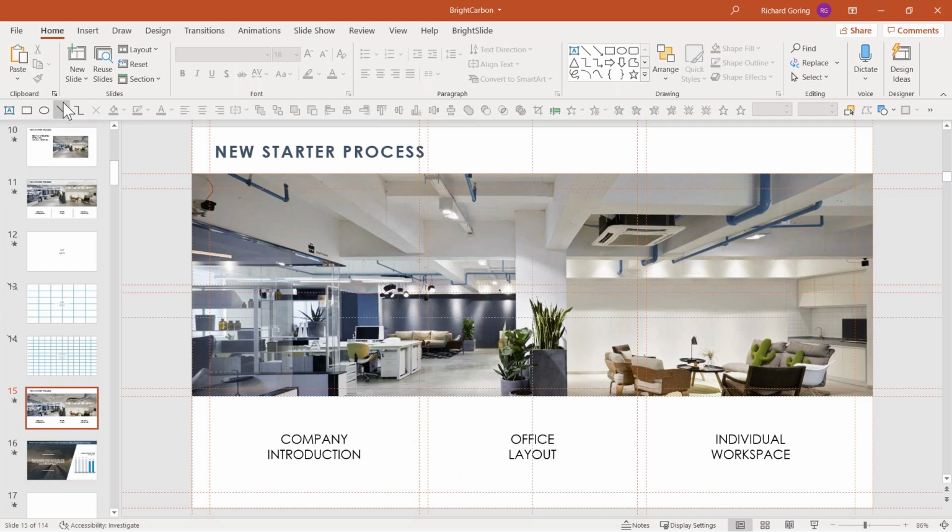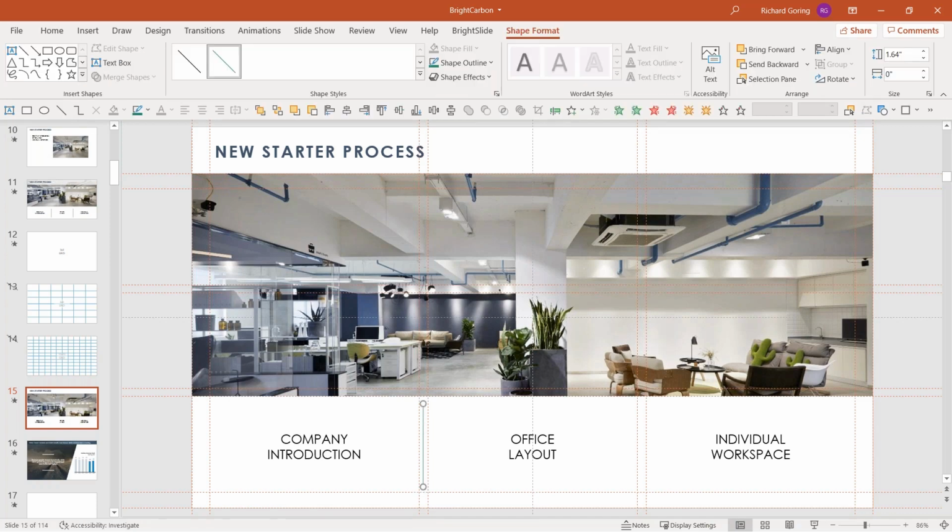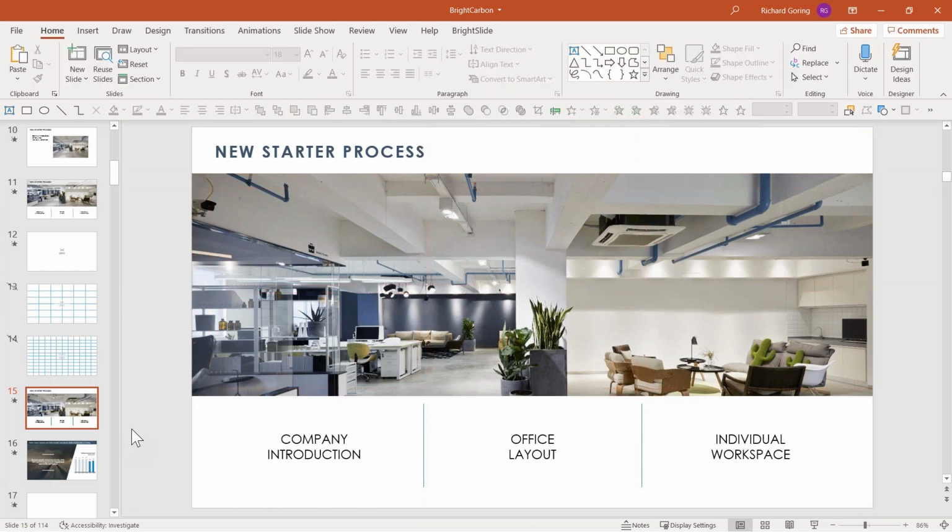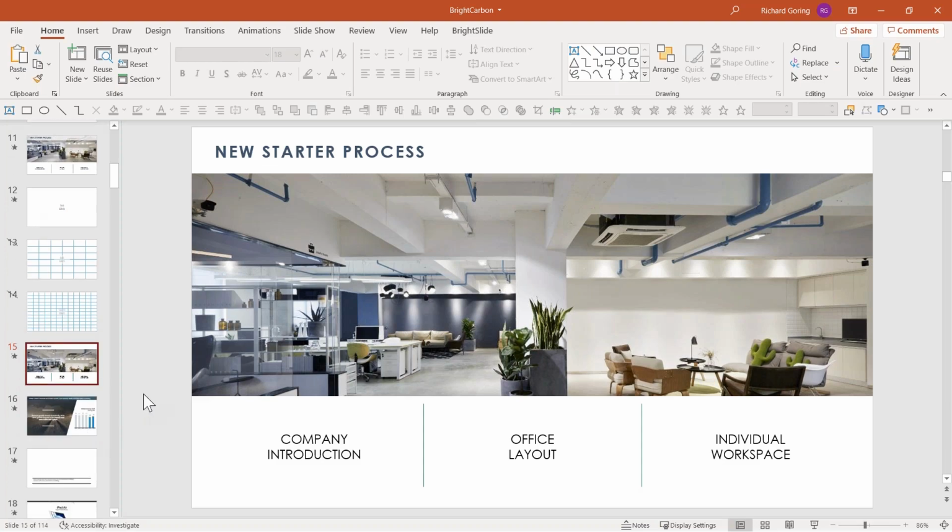And one final thing, let's just add a nice line to separate these bits in here, just in those margins. So I've got one there and one there that fits really nicely. And so if you then turn the grid off, you see how very quickly and easily you've transformed that slide that didn't really look that good into something that looks and feels much better. And that's the power of a grid. It just works really very nicely to bring the content to life.